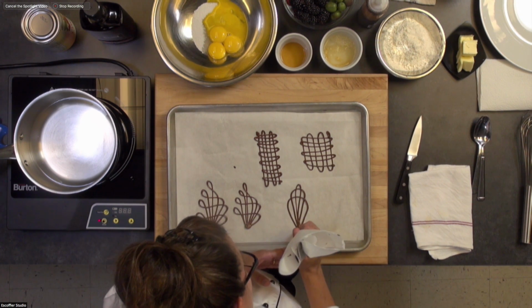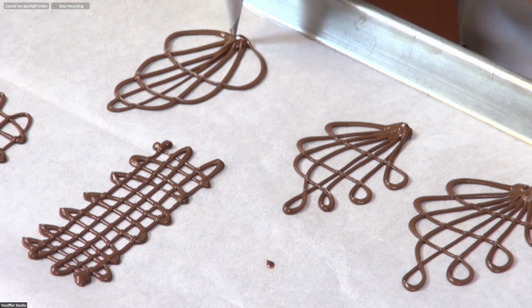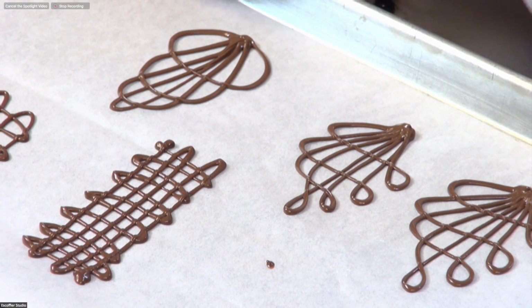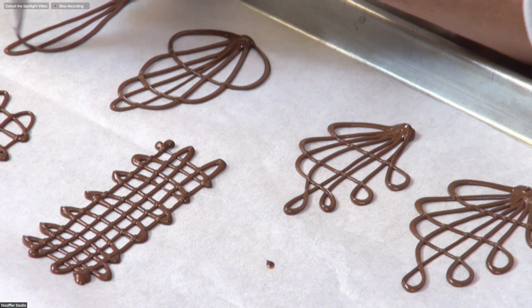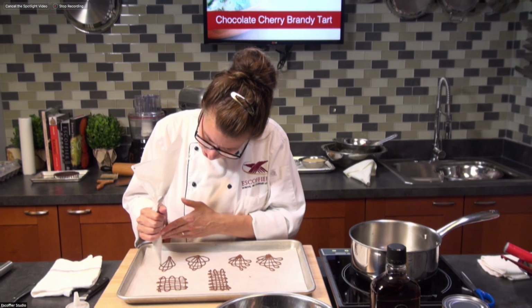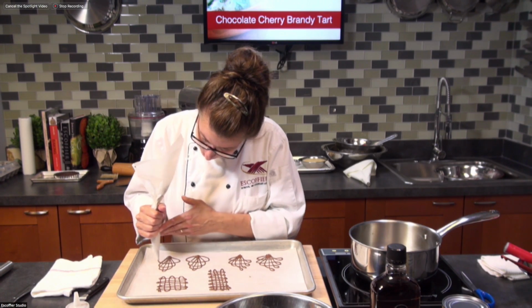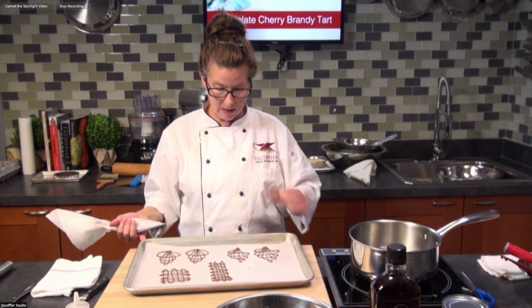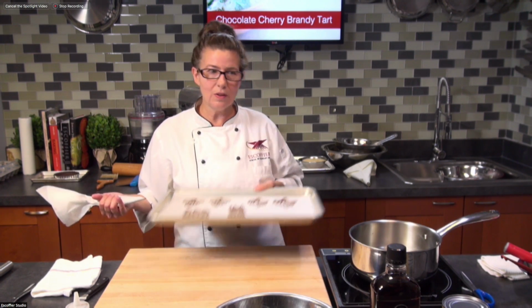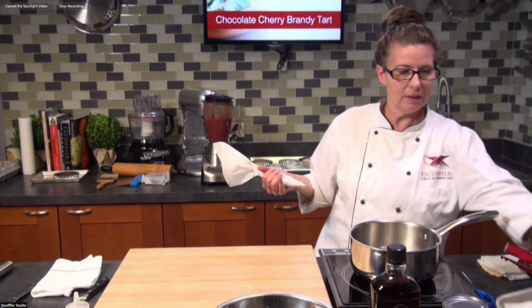Okay, so these are super easy to make. These are just very traditional decorations. And like I said, what's nice about this coating chocolate, as long as your kitchen isn't too hot, this will typically set at room temperature. So we're just going to go ahead and set these aside. We might have to refrigerate them. We'll check on them in a little bit.